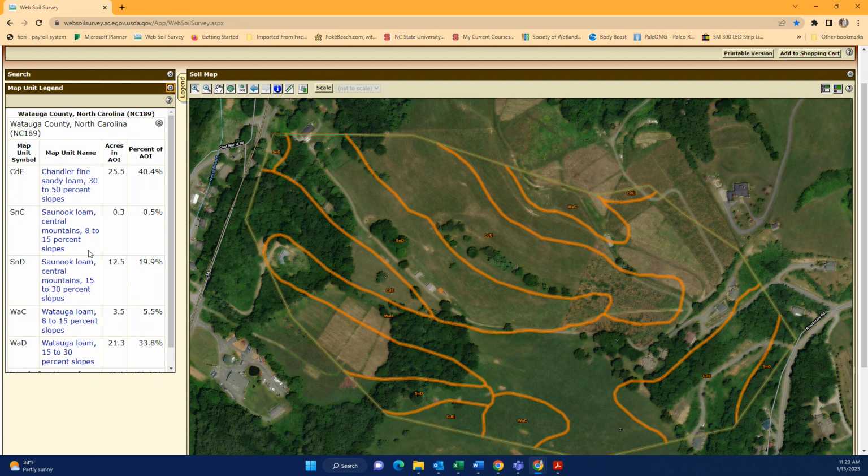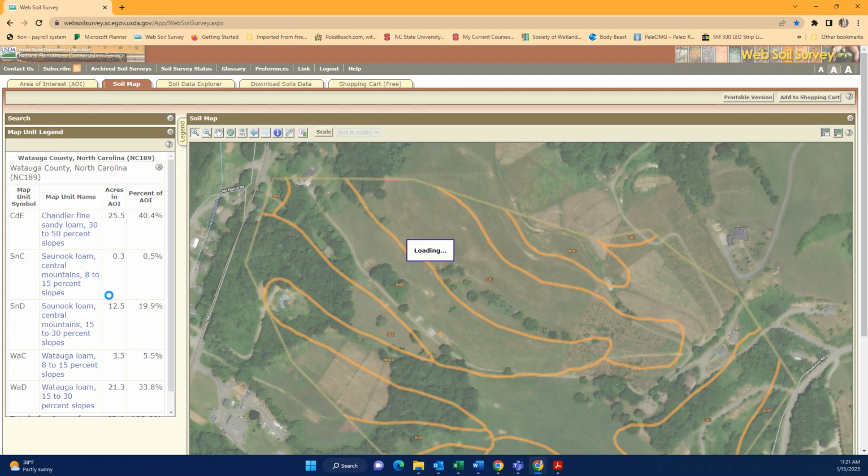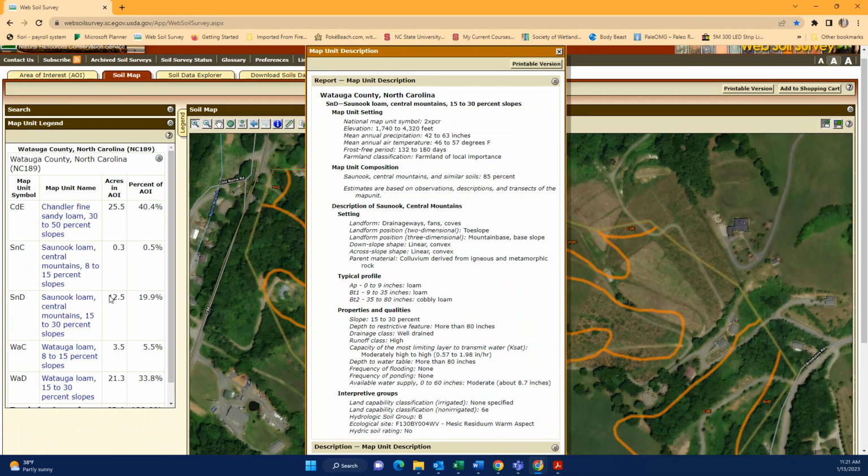We also know there's another Chinook loam here that's less steep. That is an SNC that's coming down here. So what I want to do is look and see what this tells me about our soils. By clicking on this, we're going to get some information I already need about the heavy use area or feed pad. When I look at this Chinook loam, I see 15 to 30% slopes.